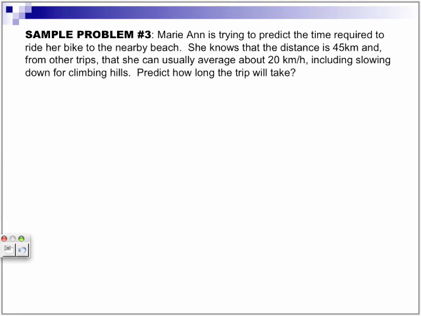We read it once. Next step, to highlight the key important aspects of this question. So we read Marianne is trying to predict the time. So we know there's no information that we need. Just part of the story.